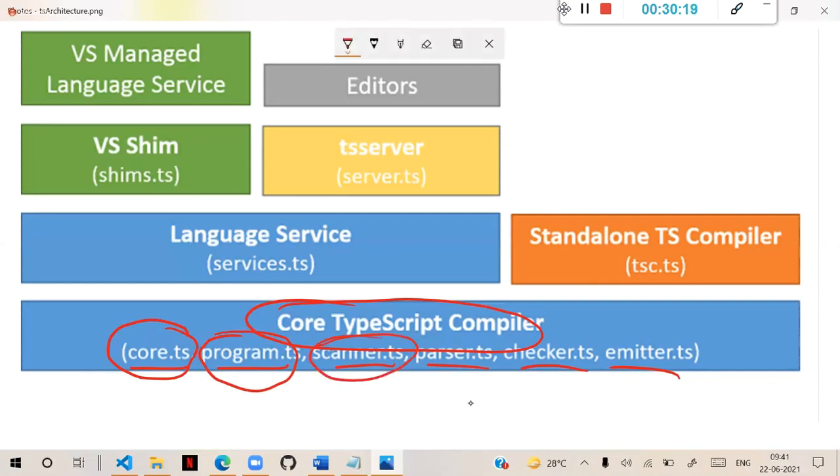The parser is responsible for converting types and checking the conversion of data types. The checker is responsible for checking the data types. The emitter is responsible for output activities.